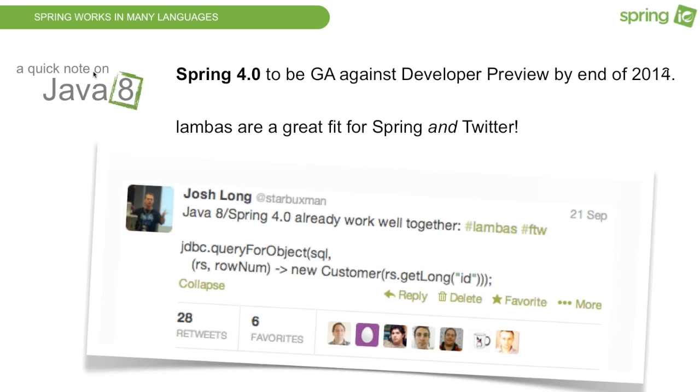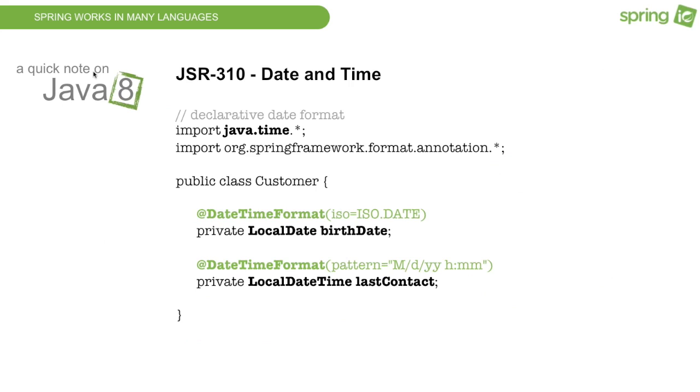This has the benefit of not only being very concise, but for the first time in, I think, history, we have tweetable enterprise Java code, which is a very, very good thing. So here I'm actually using the same JDBC template, but using this very, very concise notation for creating a function reference. Same idea, of course. I'm basically creating an interface at runtime, but in code it looks much, much more concise.